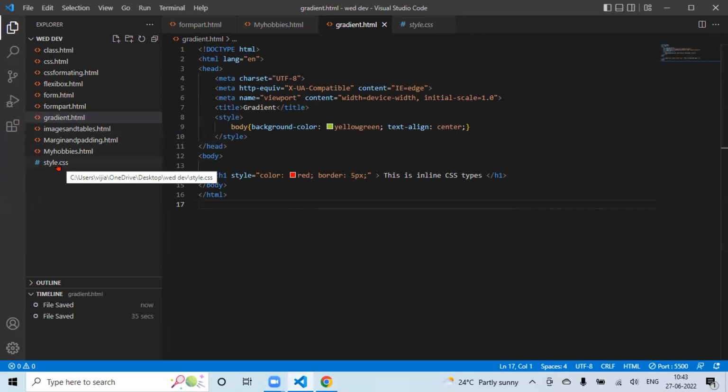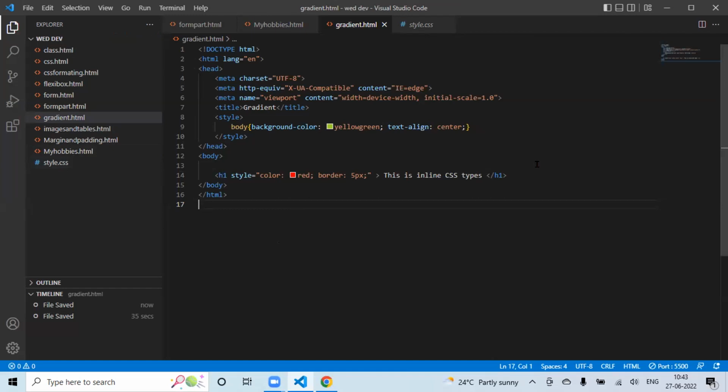Yes. One more thing you can do: suppose you have seen a website where you like the styling and you want the exact style. What you can do is take the CSS file of that and import it into your file.